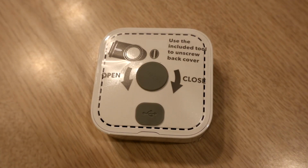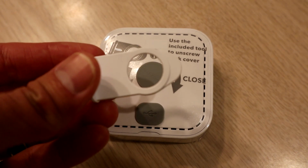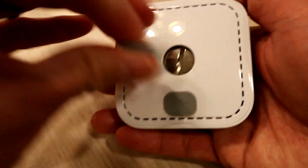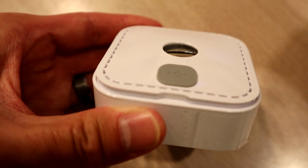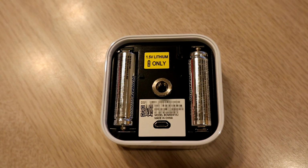Now what you want to do is add your cameras to the system. So go ahead and find your camera, use this tool to unlock the back of the camera, peel off that cover, and then you can unlock it. It's just a screw. So go ahead and unscrew that and then pop the backing off from the bottom there. And there will be a QR code. Put in your batteries, of course, and then you want to scan the QR code on the left side there.